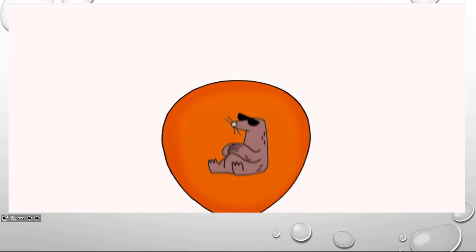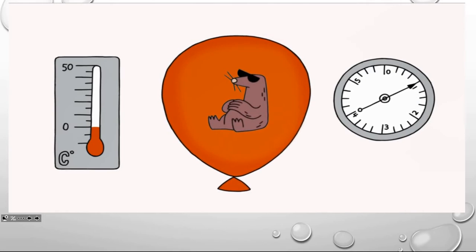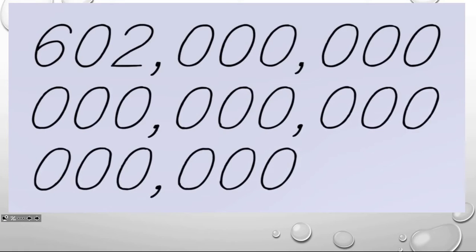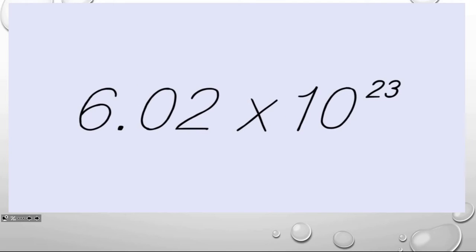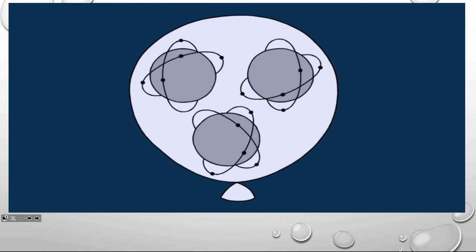For example, if you have a balloon of any gas at 0 degrees Celsius and at a pressure of 1 atmosphere, then you have precisely 602 sextillion gas particles. That is, you have 6 with 23 zeros after it particles of gas in a container. Or in scientific notation, 6.02 times 10 to the 23rd particles. This example is a little misleading because gases take up a lot of space due to the high kinetic energy of the gas particles, and it leaves you thinking atoms are bigger than they really are.